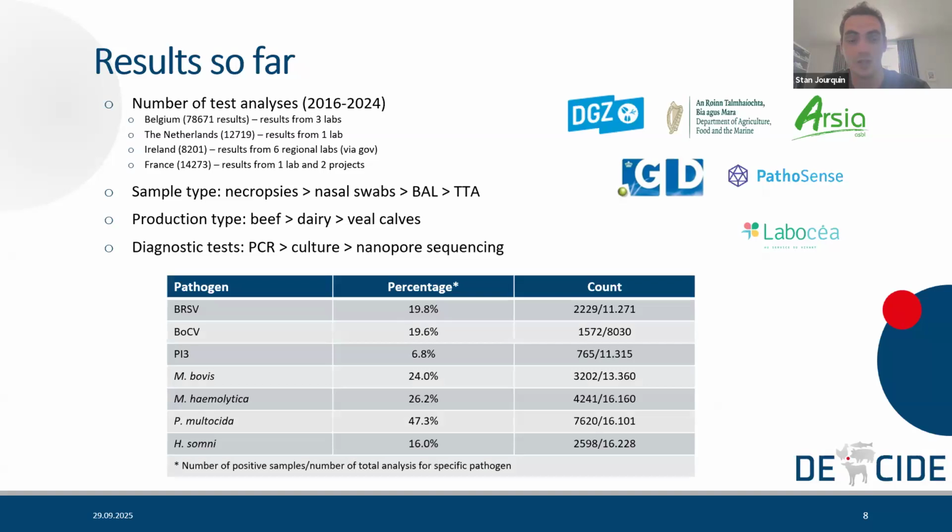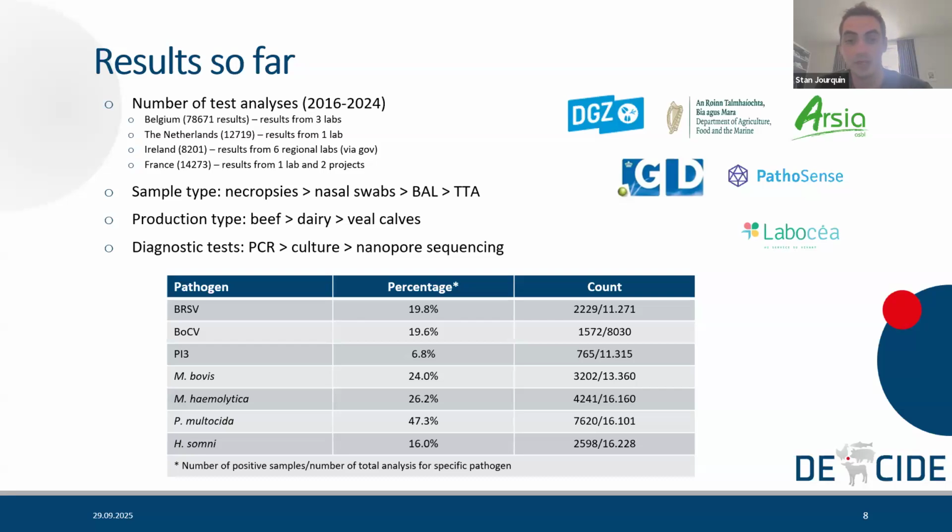Using that information, for each pathogen we get counts, meaning how many samples were positive, and based on that we can determine a positive sample rate. The sample rates for all four countries combined are very much in line with what we saw in the Flemish barometer that was already developed by one of the contributing labs. They are overall quite similar, with very high prevalences of Pasteurella multocida, which is not illogical. But for example, bovine coronavirus has a positive sample rate of almost 20%, which is much higher than previously believed.